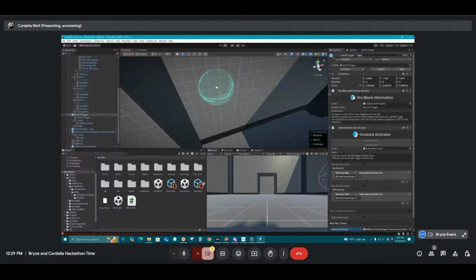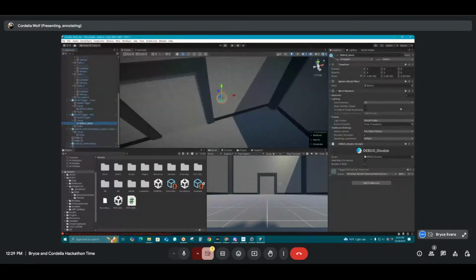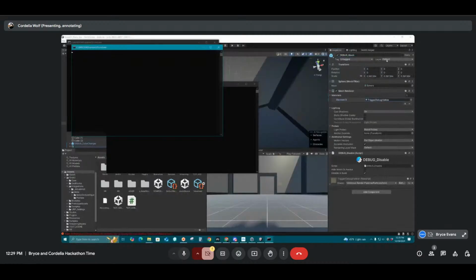I have to set it there, but it likes to hide it. Sometimes it tucks it away, and I don't know why. That's usually what I'm looking for, and it tucks it away. We have a bunch of default materials that are helpful for debugging, different trigger materials, that can help you identify which one's which.